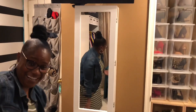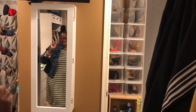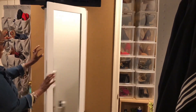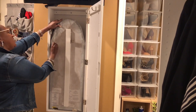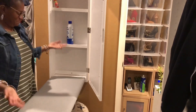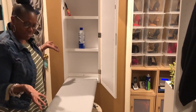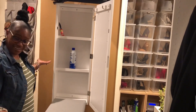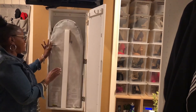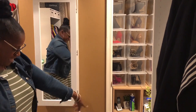Those are all my shoes — I'm not like a shoe-crazy person. And here's my mirror — but it's not just a mirror. It's an ironing board! Our washroom is all the way in the basement, so I don't have to go all the way down there anymore. I just iron here, bring it back up, put it right back up, close it in, and voila — I have my mirror again. I keep my iron down in that cabinet down there.